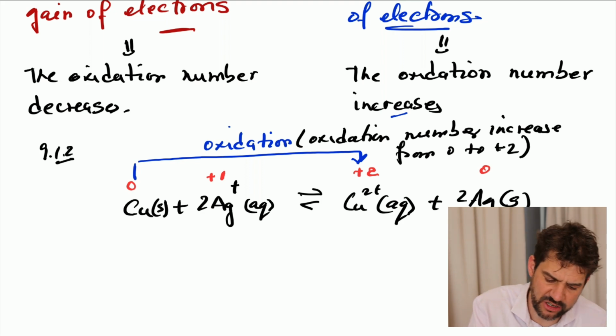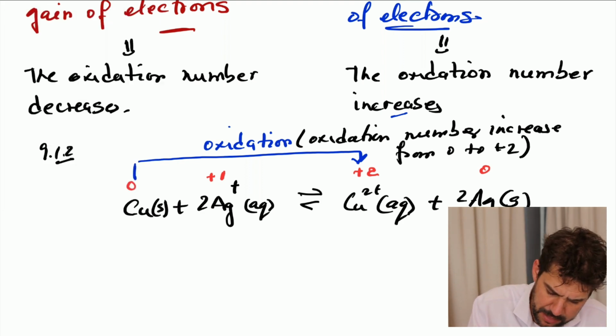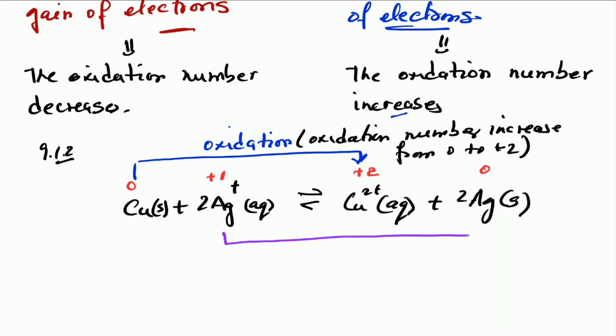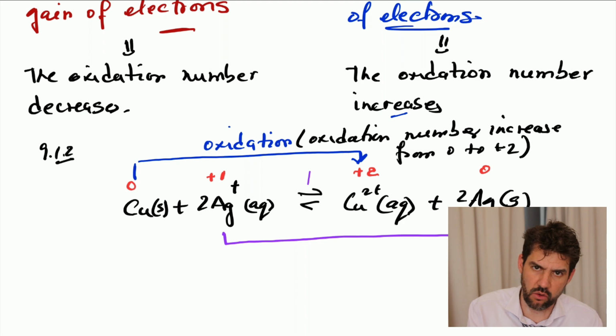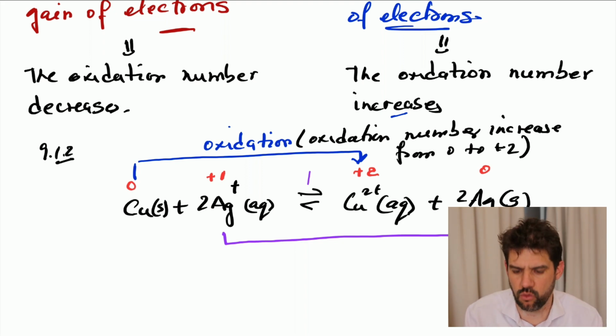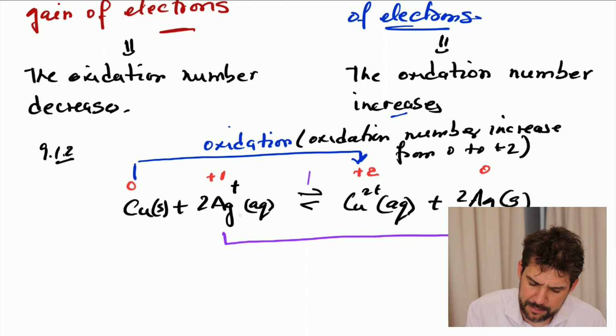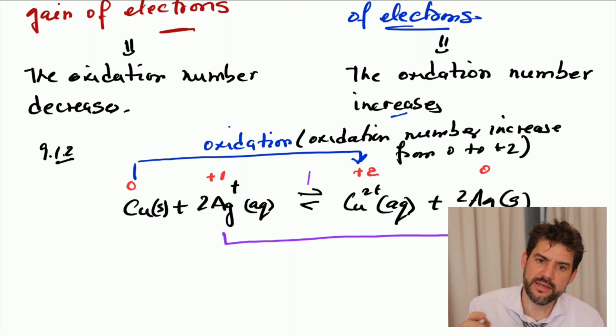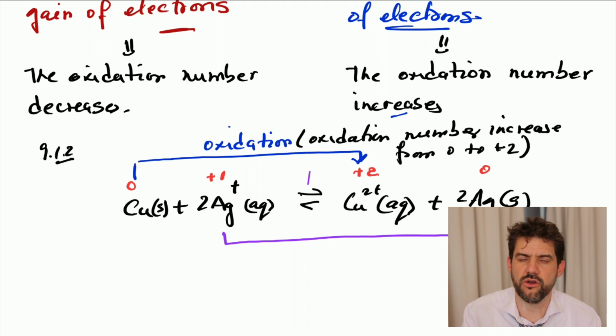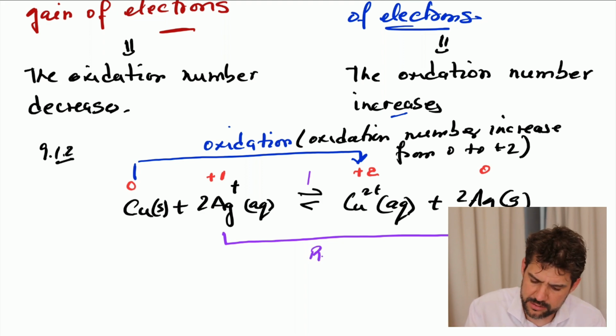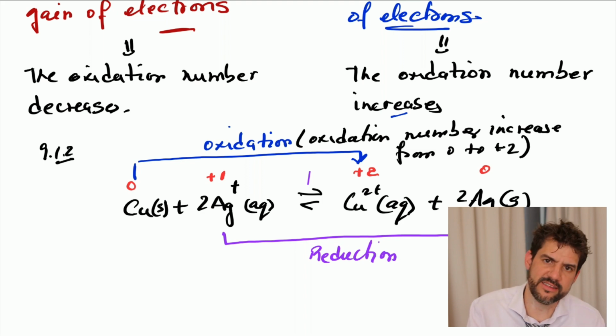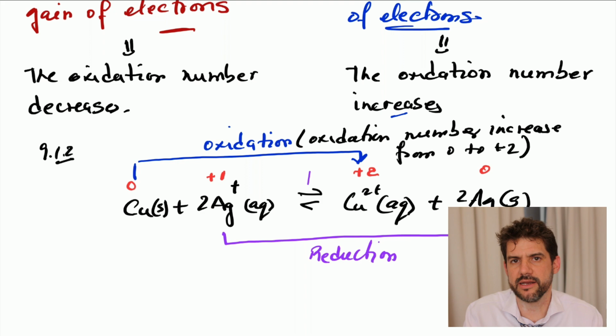Let's see what happened to silver. We do the same thing with silver. We come in here, and then we see what happened to silver from reactants to product. Okay, even though this one is a reversible reaction, guys, the left-hand side is always the reactant, and the right-hand side is always the product. So what is happening here? The oxidation number went from positive 1 to 0, so it decreases. Therefore, this one is reduction. So we say that silver ion is being reduced to silver.